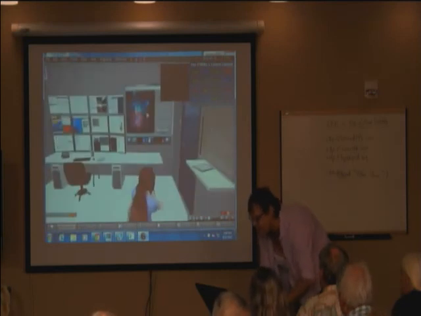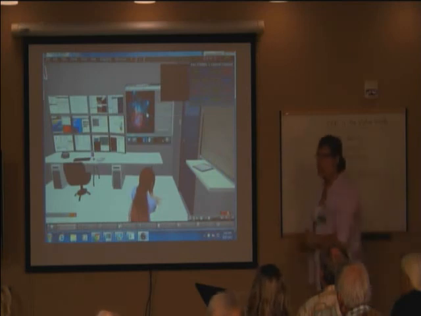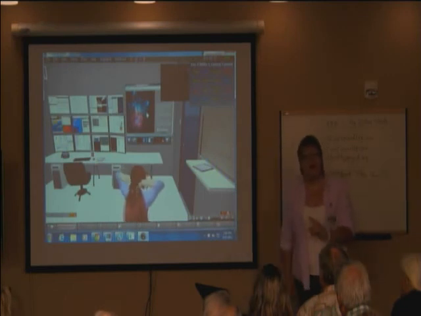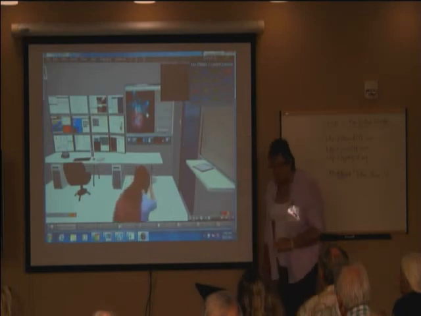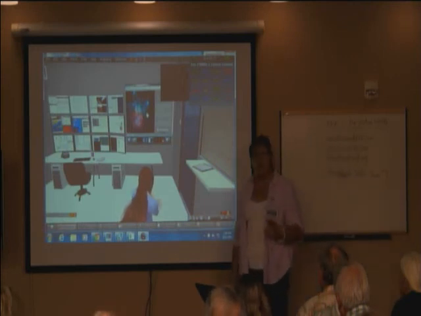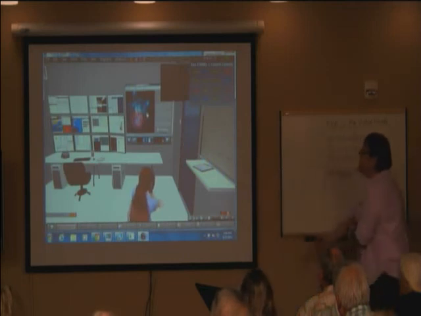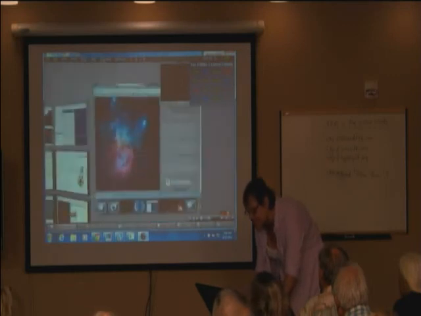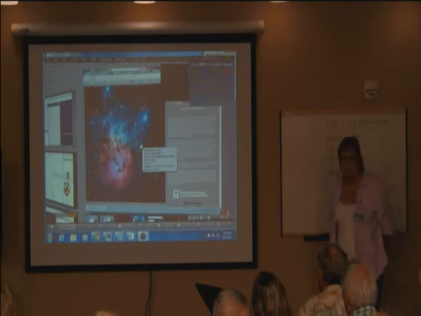Okay, so with that, we're open, we're ready to go, we've got a schedule. However, we don't want to sit around and wait for 30 minutes as it goes through an entire chunk. So I'm going to pick something else, and we already talked about that. It's the Trifid Nebula, and that's M20, I think it's NGC 6514. This is the one that we had published in the APOD, the Astronomy Picture of the Day, which again is a high honor. So the first thing I did was go to Google and just Google it, and this is what it looks like. That's pretty. This is a stellar nursery. Stars are being born here.